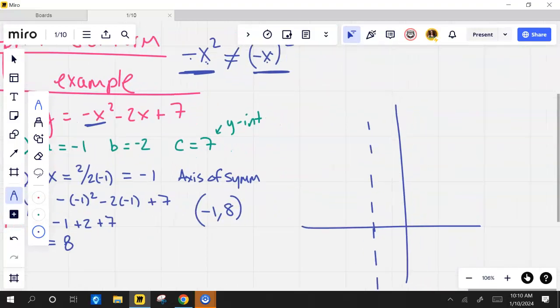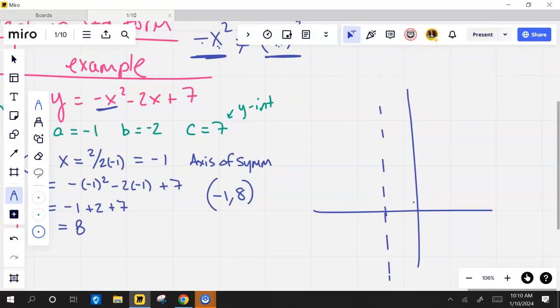So I'm going to come over here and I'm going to plot the point -1, 8. 1, 2, 3, 4, 5, 6, 7, 8. Mine is not to scale. It doesn't have to be perfect. And I'm just going to put a point here. This is my vertex. I always like to mark it and label it. You certainly don't have to, but you don't want to start getting confused with which point's the vertex, which point's the other, and what it is. So I always put my axis of symmetry on there dashed, and then I'll just go up there and put my little vertex on there wherever it goes.